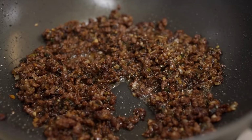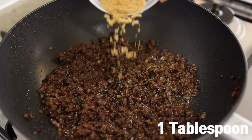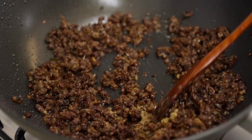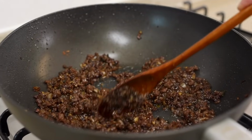But if you wanna make it insanely good, like legendary gochujang, then add 1 tablespoon of dashida, Korean beef stock powder. Trust me, it'll be so delicious, you might wanna open a Korean restaurant with this bad boy. I'm not joking. Alright, we're almost there.